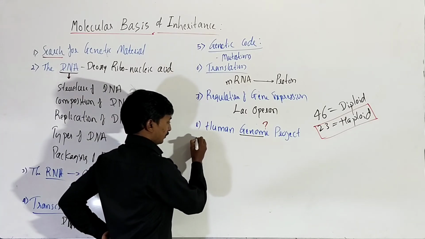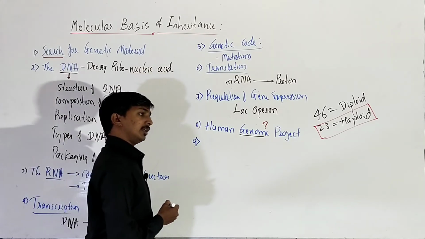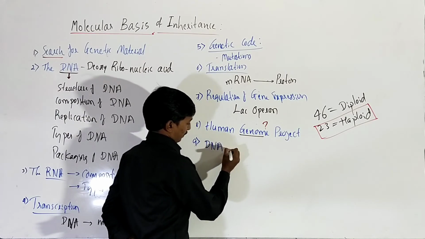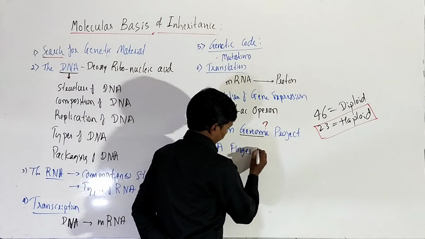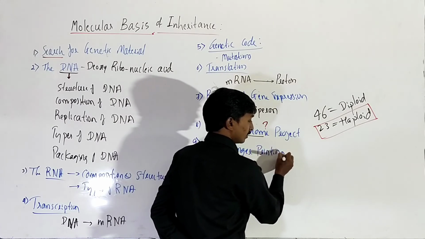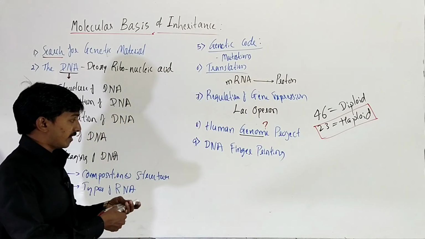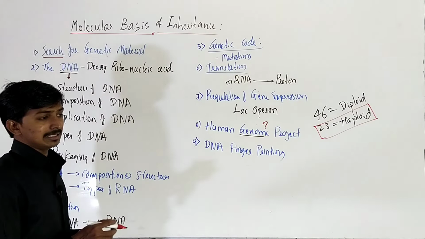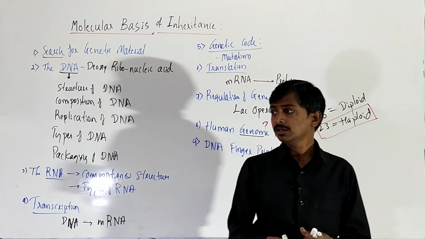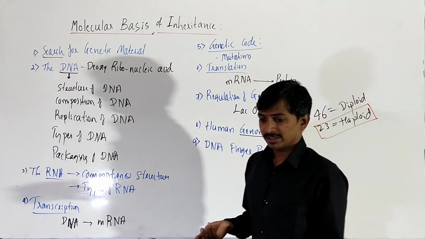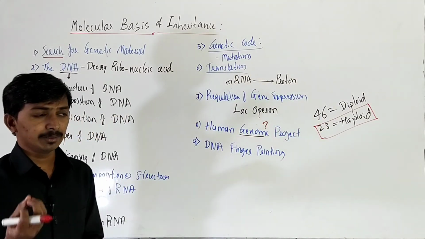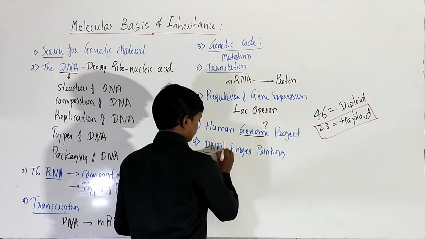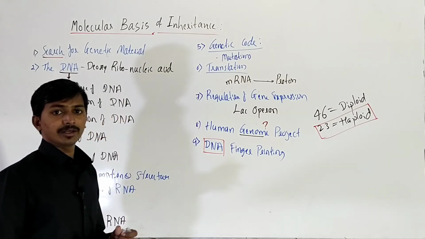And lastly, in this chapter we will study a very important, technologically important aspect, that is DNA fingerprinting. DNA fingerprinting means to identify the suspected person by using DNA samples, maybe a sample of hair, or of any body part, skin, etc. We analyze all that by using the DNA sample. The process is called DNA fingerprinting.